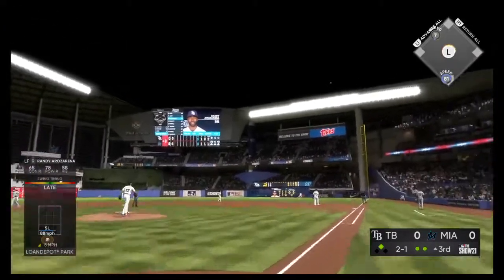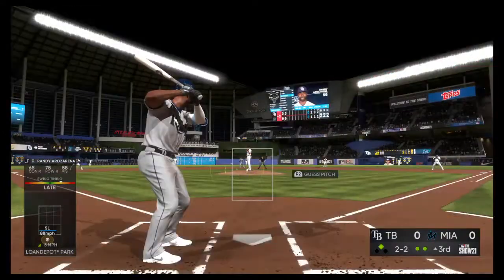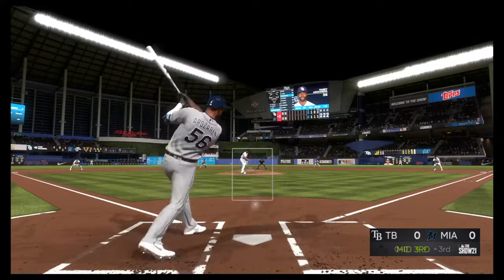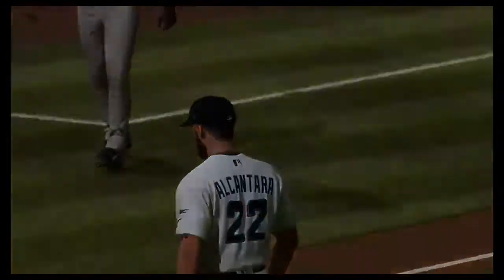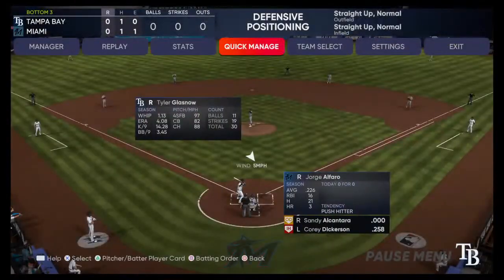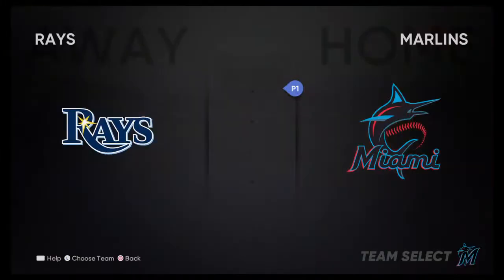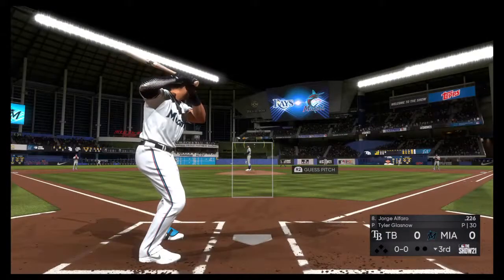High in the air down the right field line. And foul. He's set. The 2-2. Got him swinging, and that will end the inning. Bottom of the third now, and up next will be the big catcher, Jorge Alfaro.